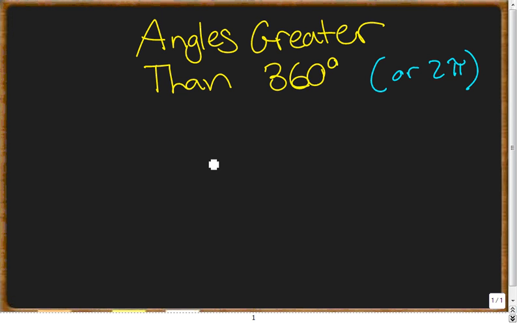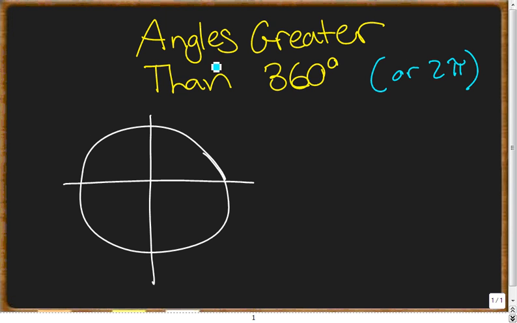So if we think about our circle, we start off at 0 degrees. So we'll say, okay, 0 degrees or 0 radians. If we take one trip around, we have made it to 360. So notice that the point is still here. We're still aimed over here, right?